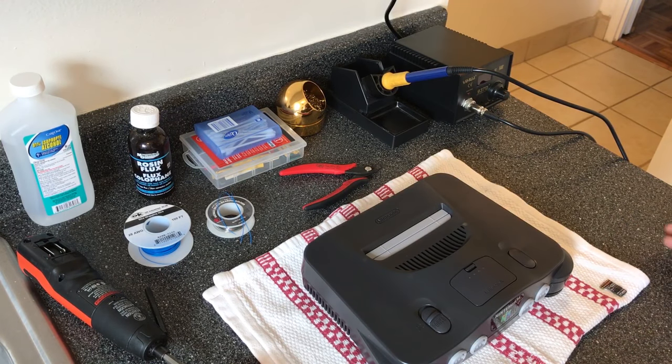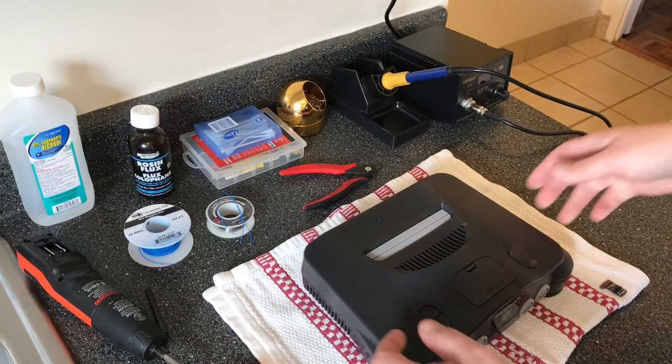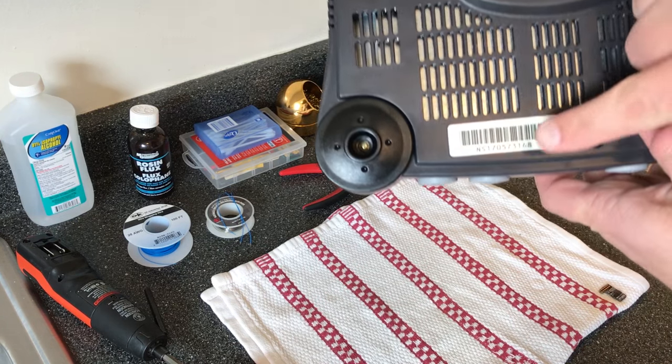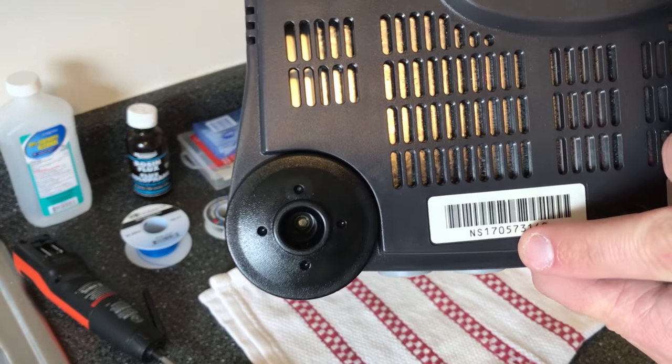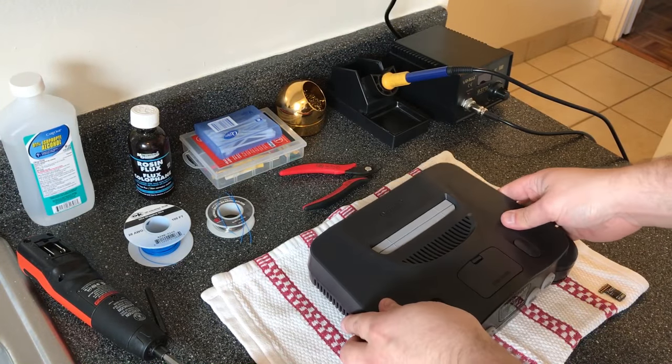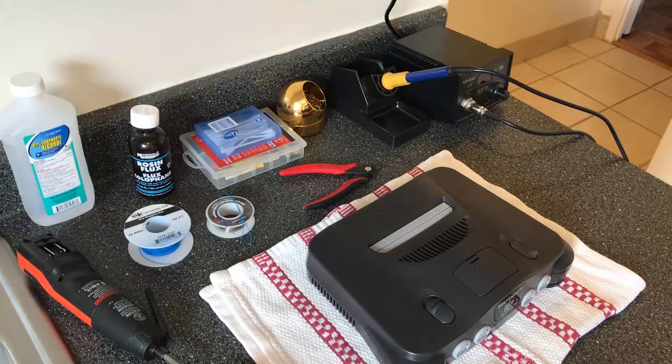Hey guys, this is a video on how to do the basic RGB mod on an N64. Now, these are generally on the older models that have NS1 serial numbers on them. Different board revisions, but as long as they have the older RGB chip, they're able to be modded.